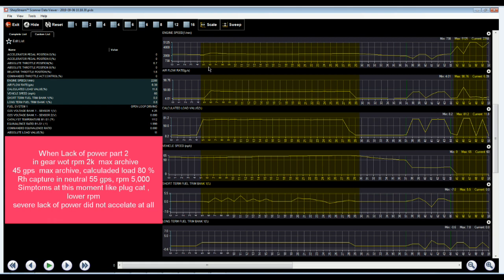And at that time, the max RPM we can see was about 2000 RPM. Got stuck here. On my right side, I bumped it to neutral while I was driving, and you see how much my RPM went up here, and we can see my grams per second. All this is while the fault was present, about 45 or something like that grams per second. Right here I accelerated in neutral, and we can see my RPM went high. Calculated load was good at that time, and short and long term fuel trims were okay.